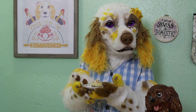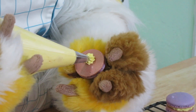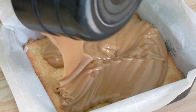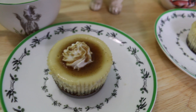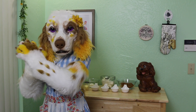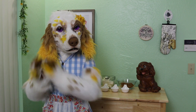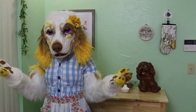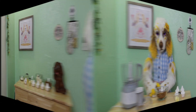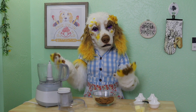These maple ginger cheesecakes will leave you wanting more! Hello, my dears! Buttercup the Baking Spaniel here, and I'm kicking off this year's holiday baking series with a recipe that will be sure to get you into that holiday spirit! We will be making maple ginger mini cheesecakes! It's a very rainy day over here, so I apologize if there are any rain sounds on the audio, but what better day to bake some delicious treats?